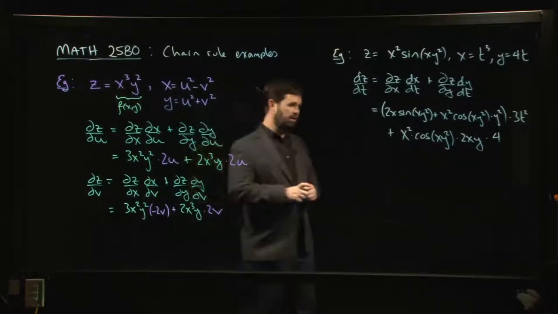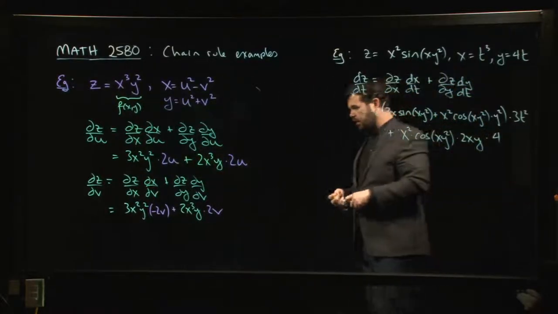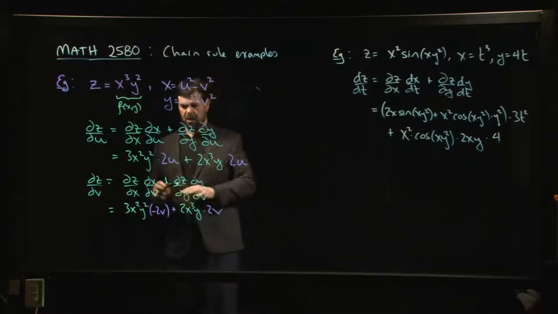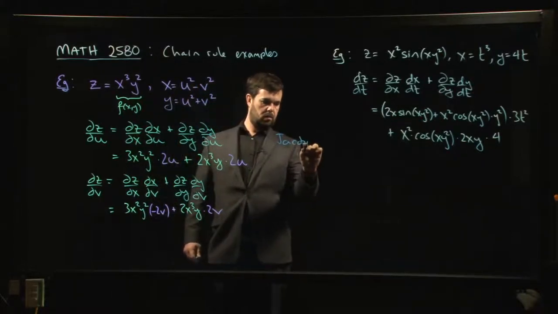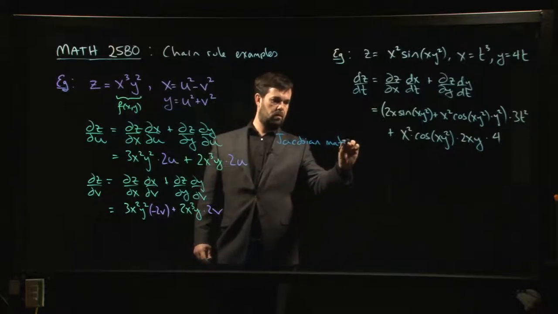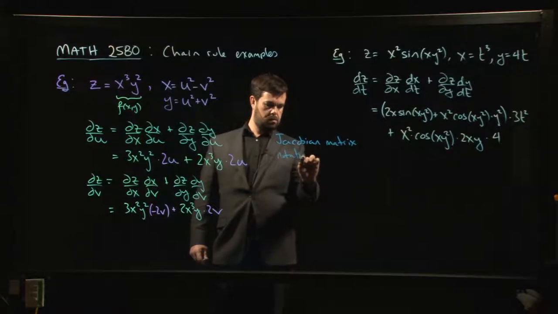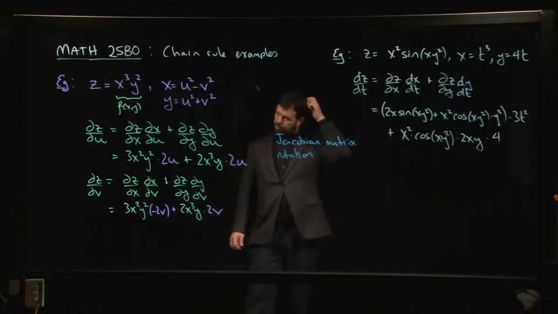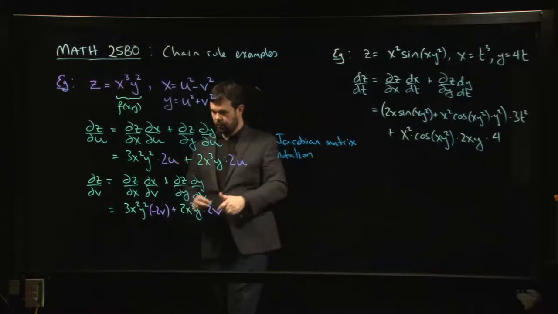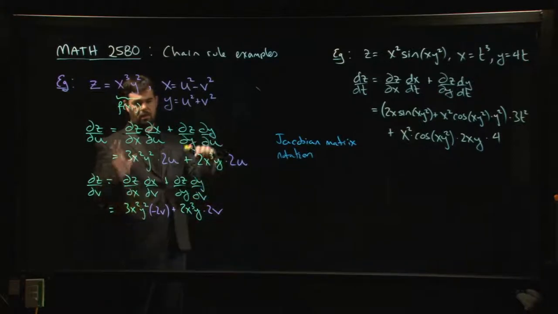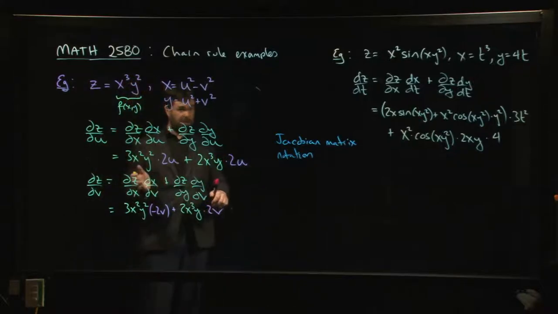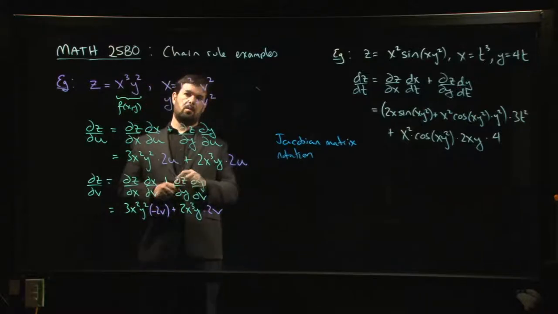I want to show you one other way that you can organize all of this. You've seen it if you've looked at the later sections in the textbook, and I've mentioned this before. You can take this sort of Jacobian matrix approach, right? And so the idea here is if you think about collecting everything up so that you think of these two here as two components, let's say, of a single vector given by these over here, and you think about how everything fits together, you might find that this looks a little bit like a matrix multiplication. Let me think about how this goes.